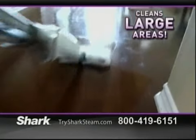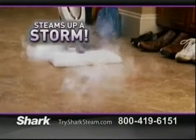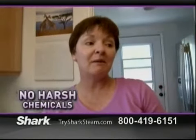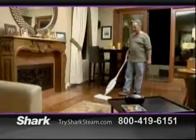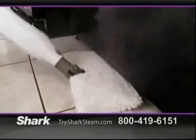I love my steam mop. I can just get the whole downstairs done in no time at all. Near the stove, it gets all the grease. Steams up a storm. I've always used chemicals, and now I want to get away from that. My grandkids come over, and I don't have to worry about them crawling on the floor. I can see the dirt come off.